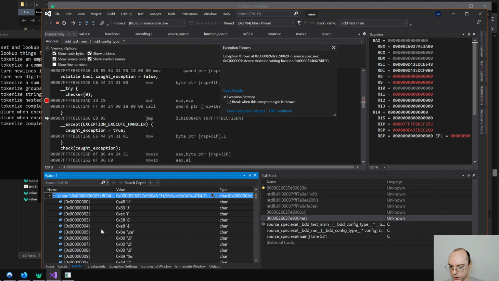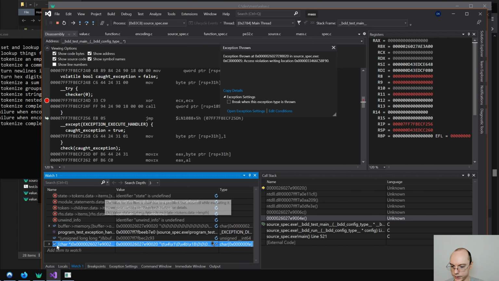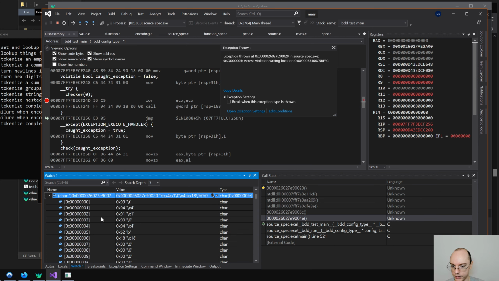I was in watch 1, and this is our code. So this is at 45, but I'm actually interested in 20, because this is where things go bananas, right? So this address, and we are trying to execute code here, and this is not the correct code at all.